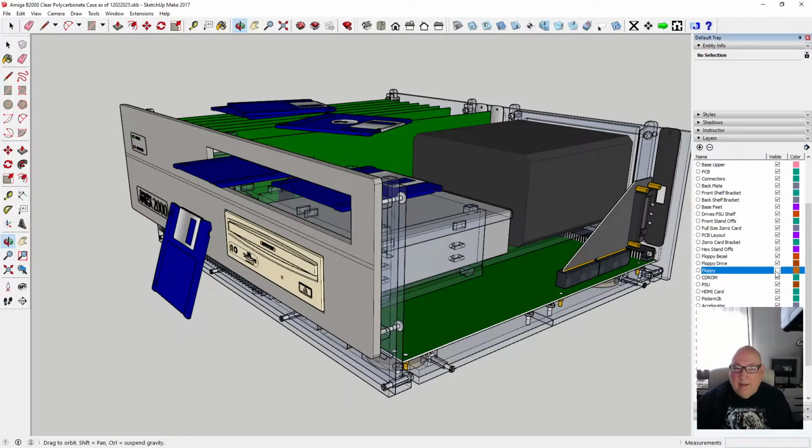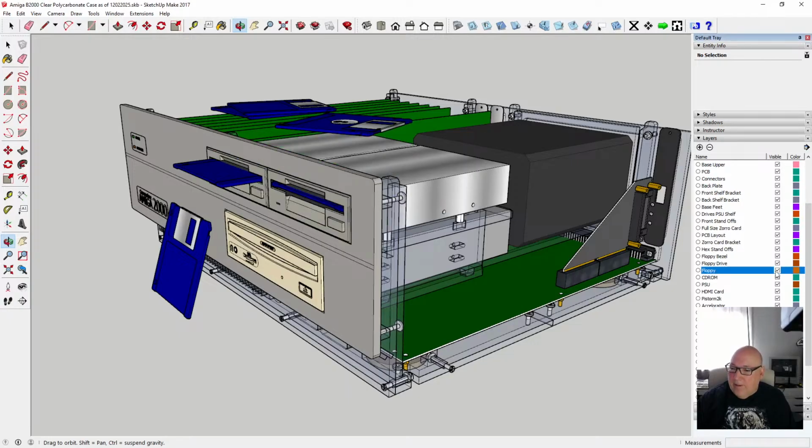Floppy, oh, wrong floppy. Floppy disks, I don't see it anymore. Why not? What's that? That's not it. Layer 1. Why have I got something called layer 1? Minus layer 1. That must have been a mistake.